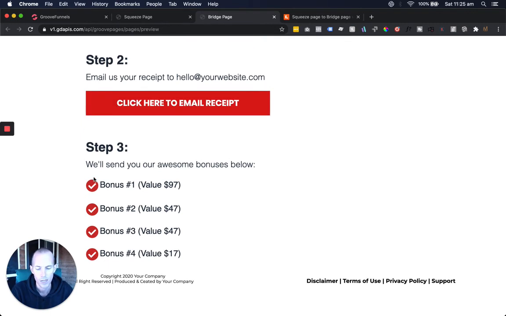And then step 3, just list out the bonuses that they'll get. And you probably want to even talk about when you're going to send them your bonuses. So if you only look at all of the sales that come in on a Friday, then tell them that they're going to receive it on a Friday. You can literally say, we check all of our sales on a Friday, we download the list, put it into our CRM, so expect to receive your bonus on the next upcoming Friday. And that's as simple as it is.